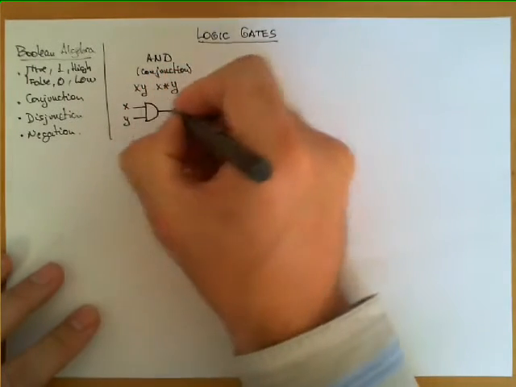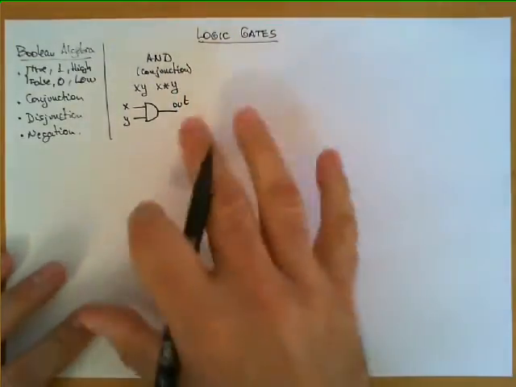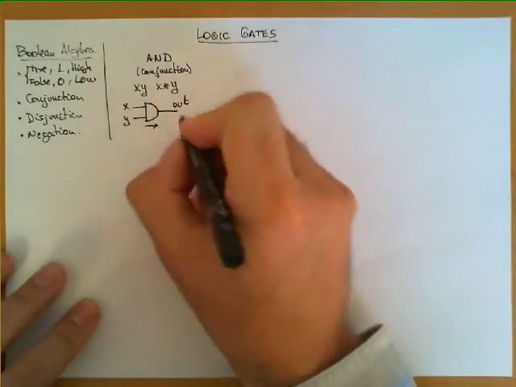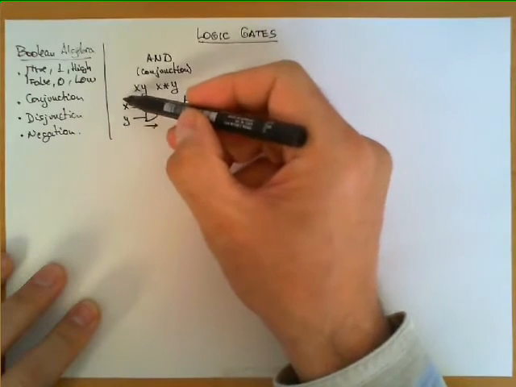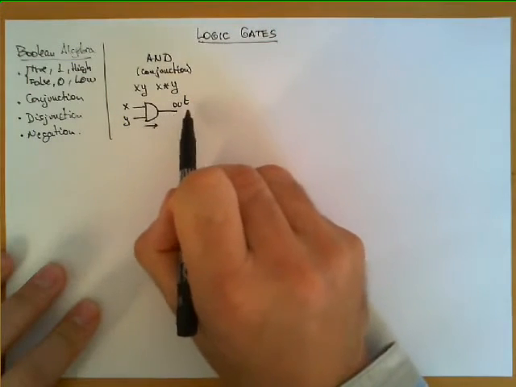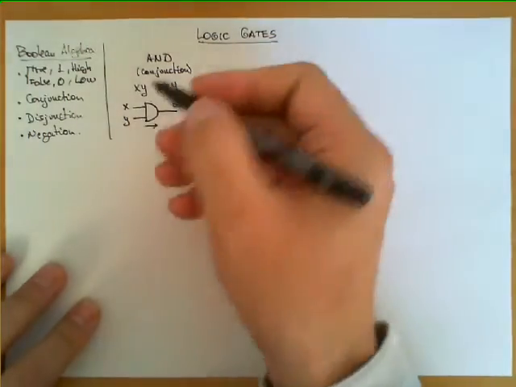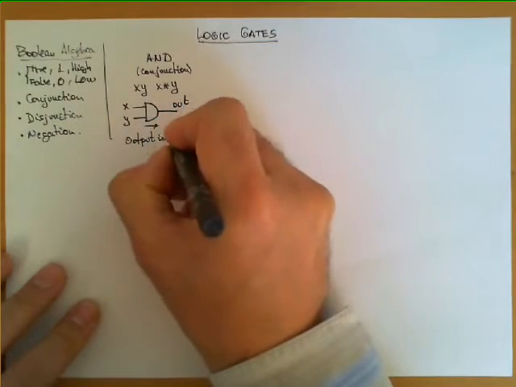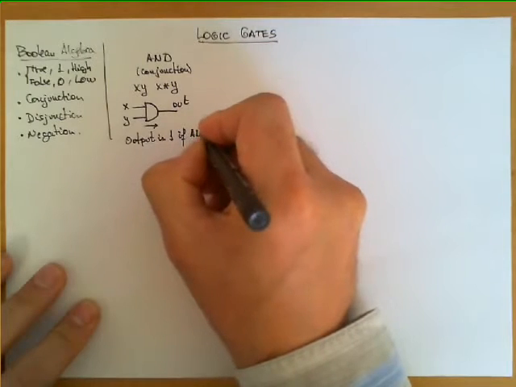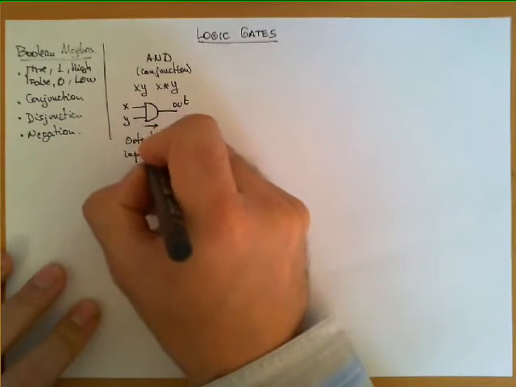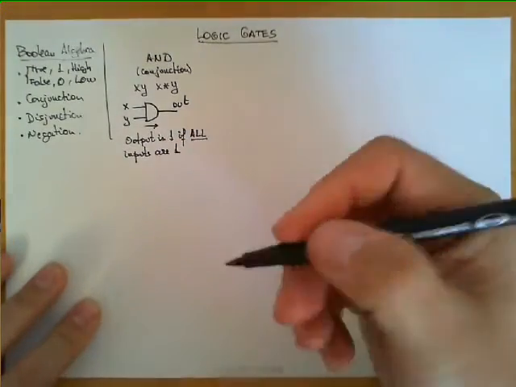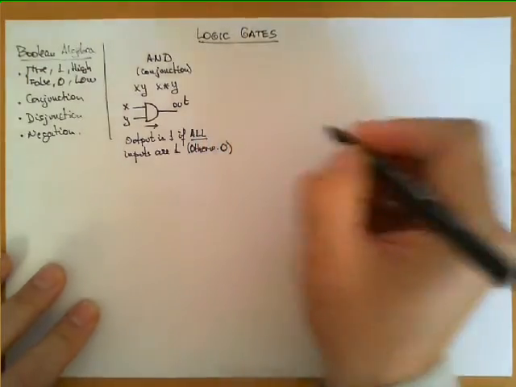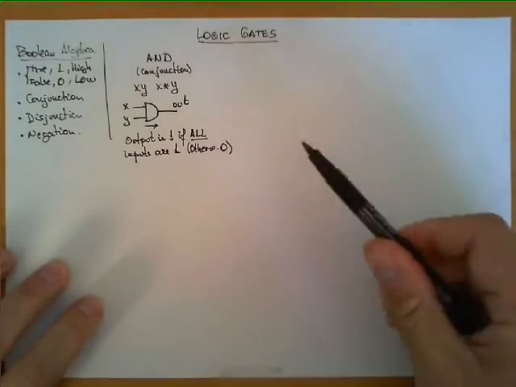and the output. Now what we are assuming, not only for this gate, but for all the gates that we're going to describe next, is that there is a direction from the inputs towards the output. So once the inputs are set to certain values, almost instantaneously the output will follow a certain rule, which in the case of the AND gate is that the output is 1 if all inputs are 1. And what we're not going to say, but it's implicit, is that otherwise the output is 0.